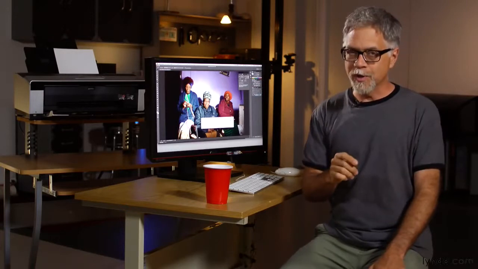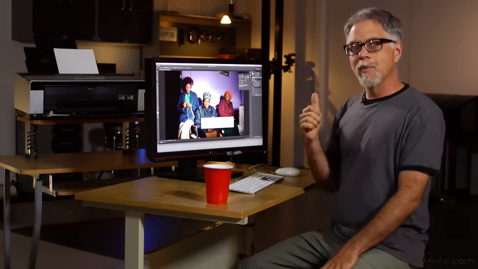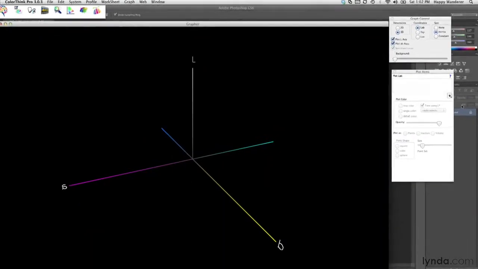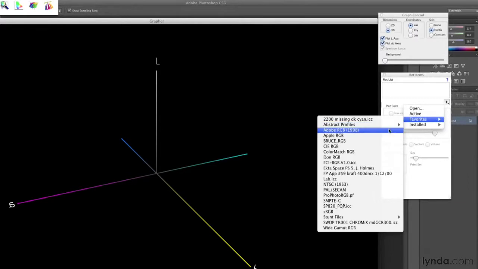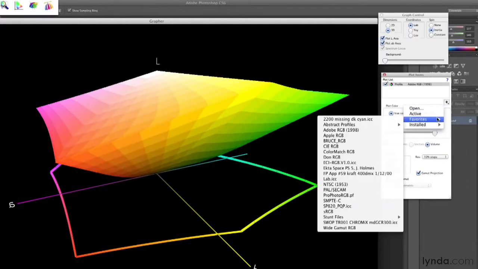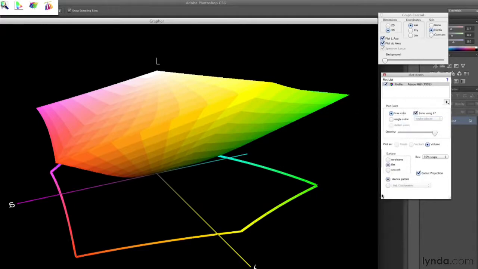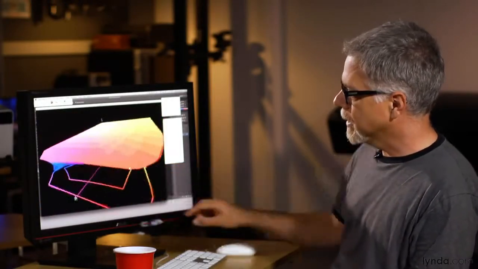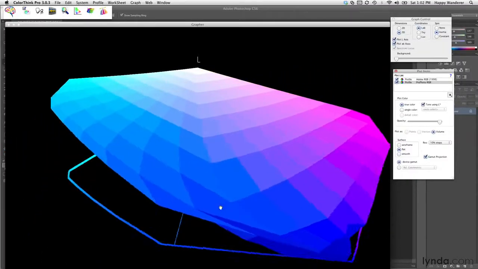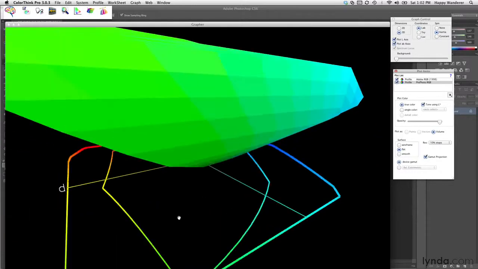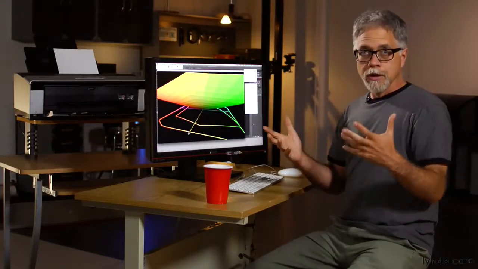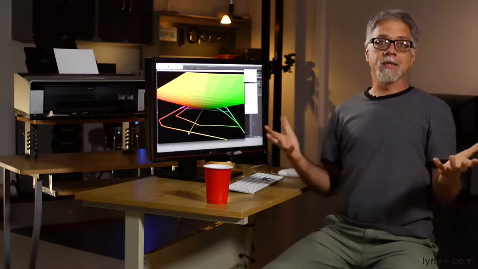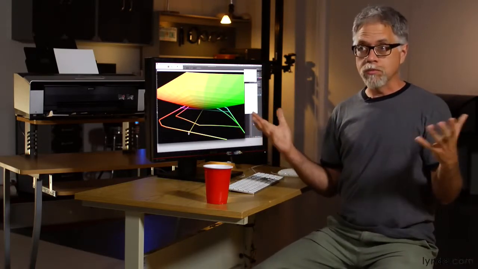Now, there are larger color spaces than Adobe RGB. Photoshop, in fact, provides a color space called ProPhoto. Let's go back over here to ColorThink and open up a new graph here. I want to show you the difference between here's Adobe RGB and here is ProPhoto RGB. ProPhoto is enormous. Look at all this extra color that I get around here on the edges of ProPhoto RGB. Again, there's a little bit of overlap with blue, but I get far more greens, yellows, reds. It's a much bigger color space. So why wouldn't I choose to be in ProPhoto all the time? And is it possible to have a space bigger than ProPhoto? And if so, why not use that?